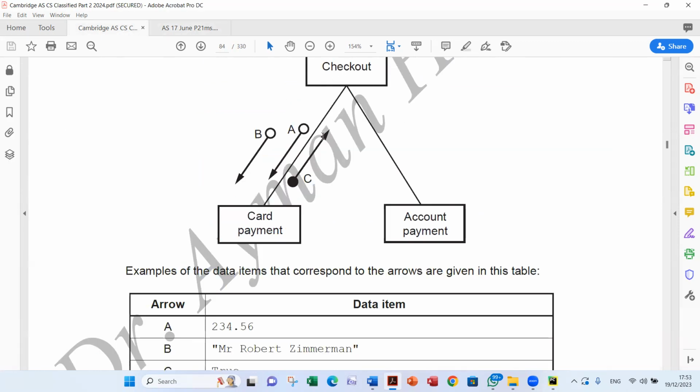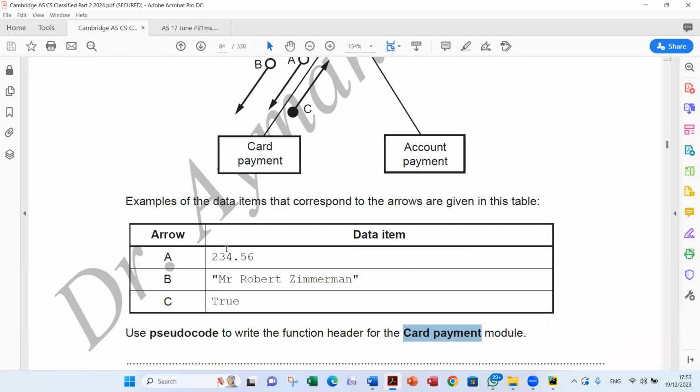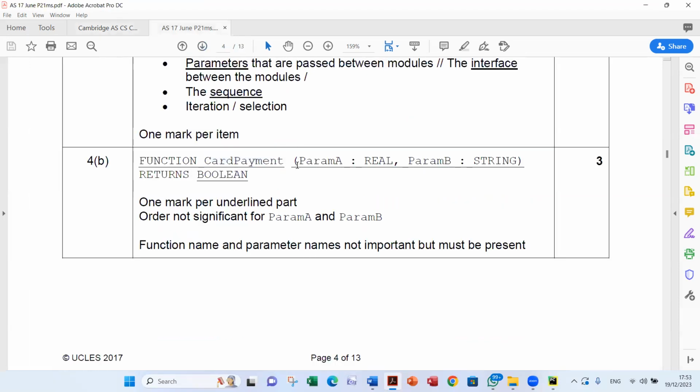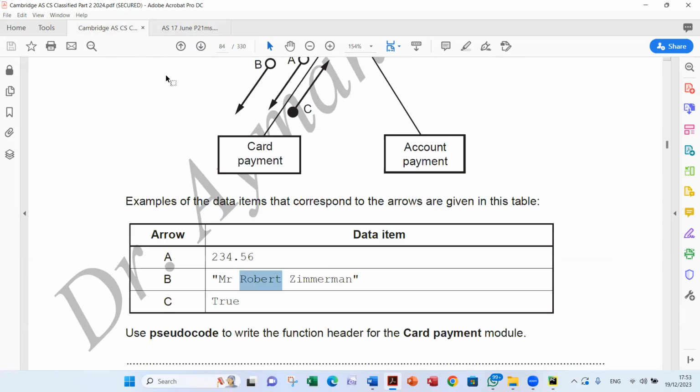It accepts 2 arguments, 2 parameters, A and B. One of them is price, and this is real. The other one is name, and that is string. So you write here parameter A, that is real, parameter B, that is string.